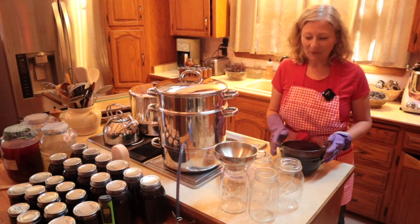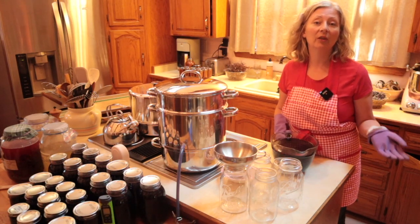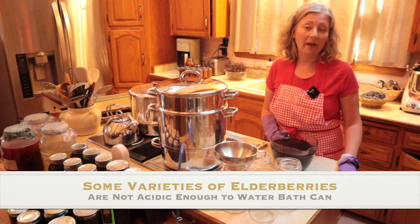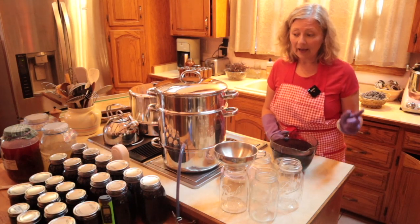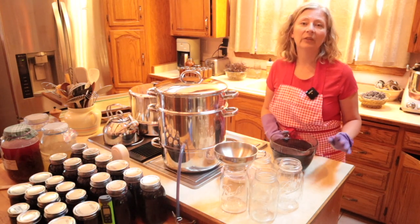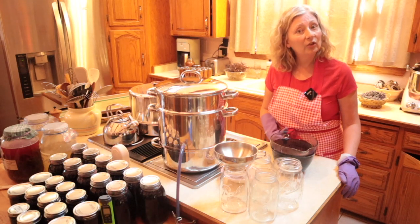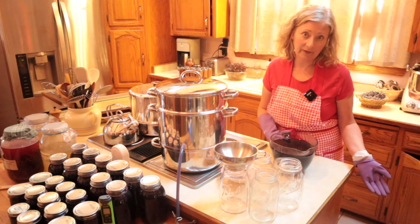You've already decided what you want to do with your juice. I am going to can my pure elderberry juice to make jelly and syrup later when I have time and the kitchen is not so busy during harvest season. Now there's a special consideration with elderberries: some elderberry varieties in the US are not considered acidic enough to water bath can. I have a pH meter and I have checked our elderberry juice from elderberries in our area and they always fall well below the threshold level, so I know they are safe to can. If you are in doubt, you could freeze it or get a pH meter and check it, then adjust the pH with lemon juice so that you can can it if that is what you wish to do.